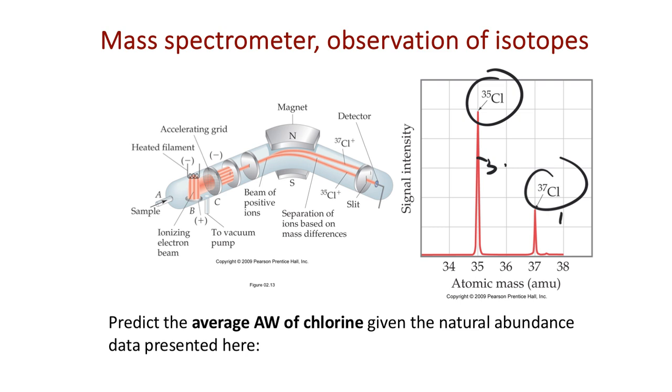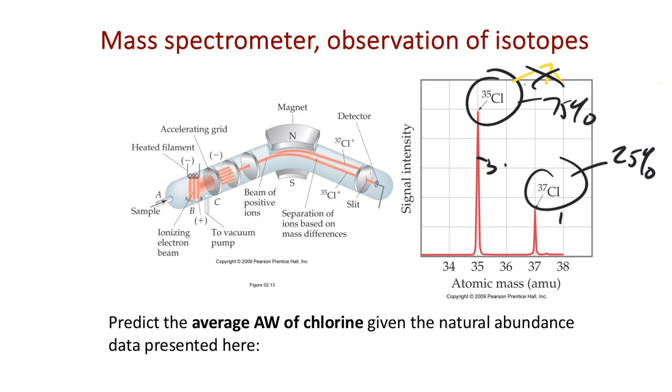Just like for carbon, it was 99-to-1, carbon 12 to carbon 13. Here we have about 75% chlorine 35, and about 25% chlorine 37. Now again, you wouldn't have predicted this without looking it up or determining it from an experiment. And for chlorine, these are the two isotopes that exist naturally. There are no other isotopes of chlorine that exist in a natural sample.